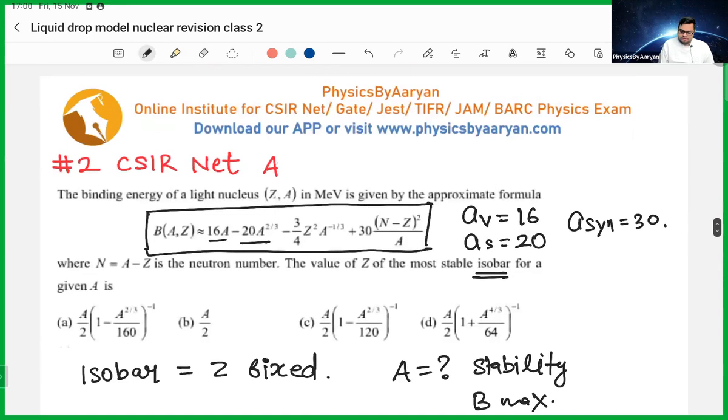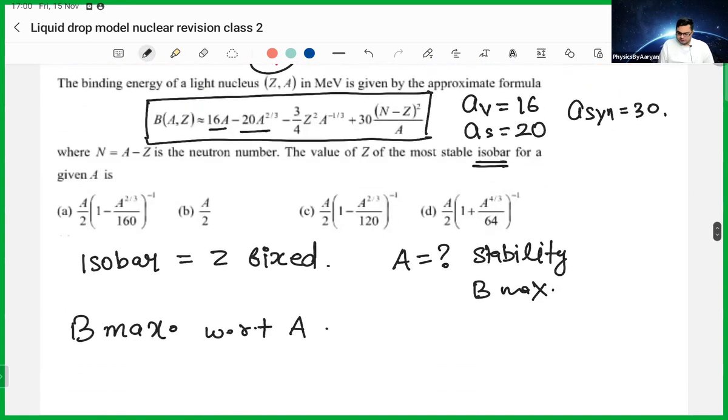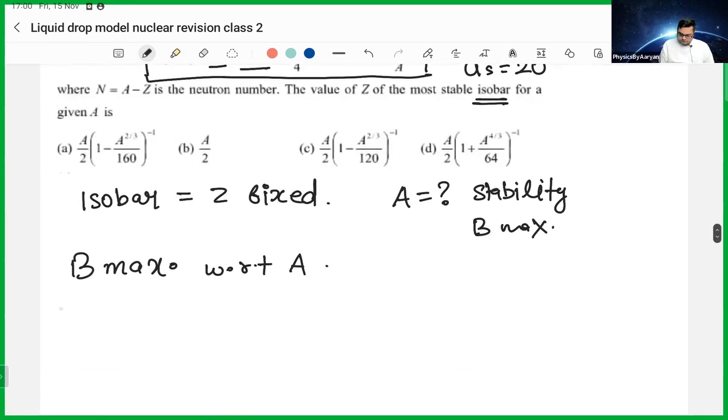No, it is not C. This is answer A. The answer to this problem is A. Okay, that is the idea. It is not net A or B. Okay, चलिए. Let's talk about this. So we will do dB by dA equals 0. So let's start differentiating.